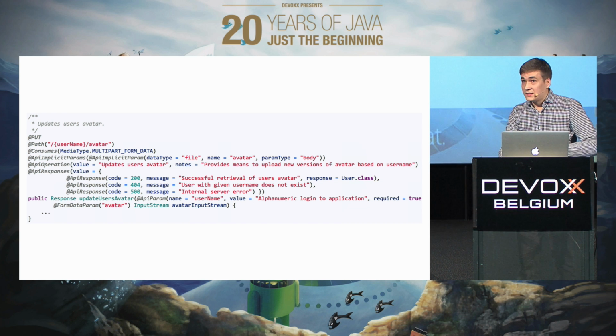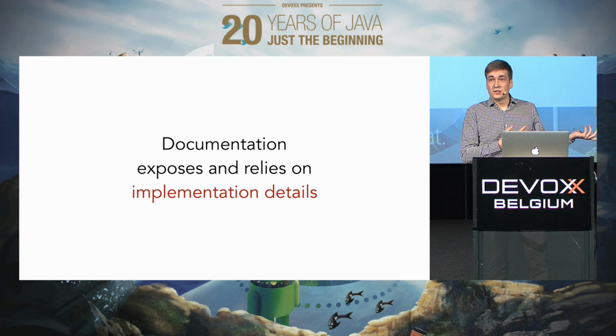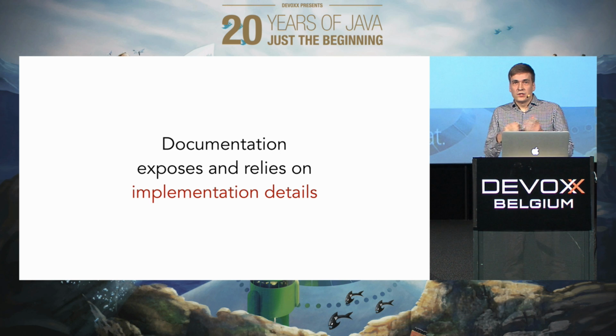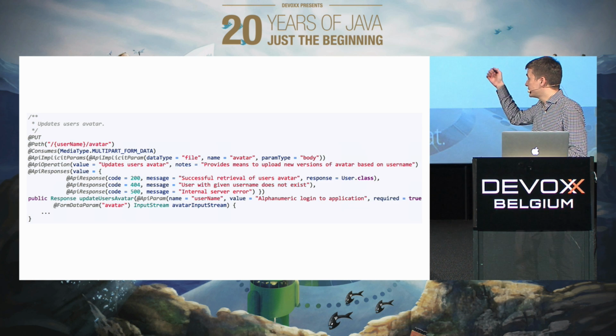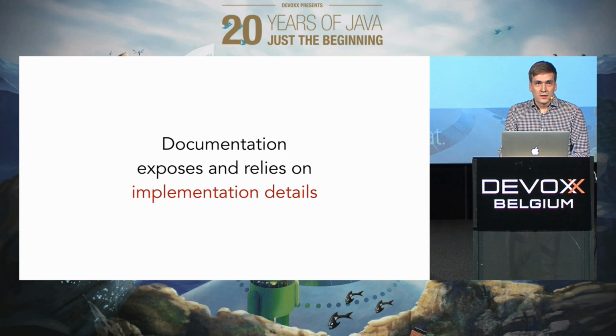And also, because of these annotations, it's actually trying to rely on implementation details. Like I already mentioned at the start of the session, it's pretty dangerous to do this. You just want to document your contract, and you don't want to document your implementation. This also allows you to just change your implementation, and as long as your contract doesn't change, your documentation is going to stay the same. It's pretty hard to do this if you rely on the implementation details, because, for example, if you have these annotations on the controller, but your response actually goes through maybe some filters or interceptors or even the HTTP client, and they could all make changes to your response. So it's very hard to get this right.